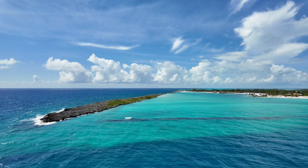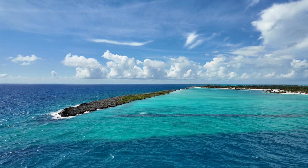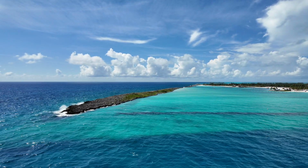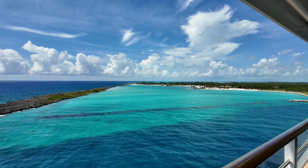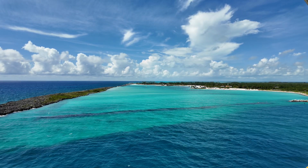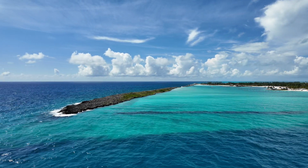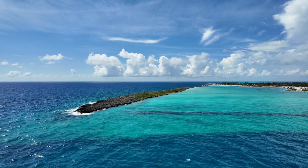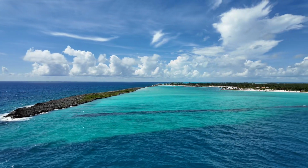so we'll see what's on board. And I think overall, despite the early morning rain, today was absolutely amazing. It was very relaxing on the beach. There were a lot of people around the beach areas, so definitely recommend coming earlier in the morning if it's not raining. But by the end of the day, it was nice to be back on Castaway Cay. The island is beautiful. So with that being said, let's get changed and head up to deck 11. Although before we head upstairs, let's take one last look at Castaway Cay before we embark upon our next adventure.